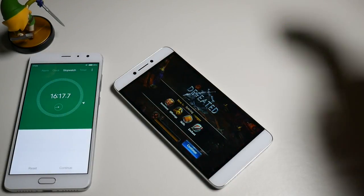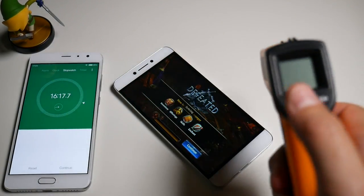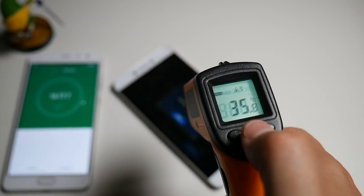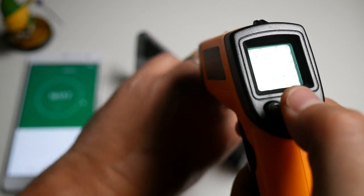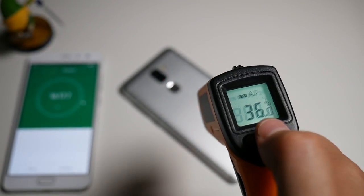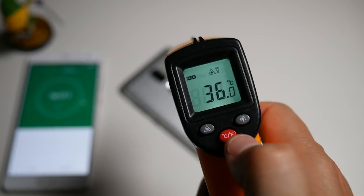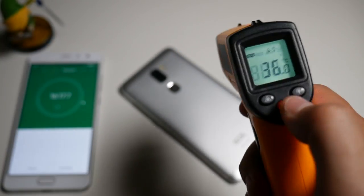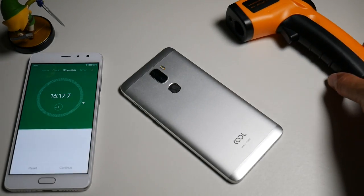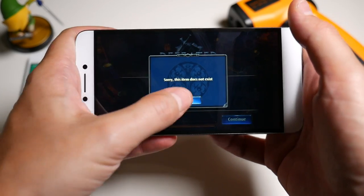Okay, and after Eternity Warrior 4, again, 39, 35, 37, 36. So it's fine, actually. It's getting better the more I play. It seems like the better the temperature. It's a bit odd. It's a bit warm, but only slightly warm.